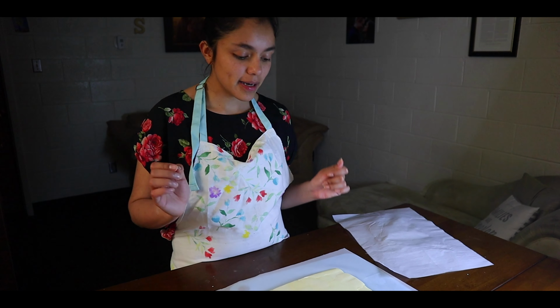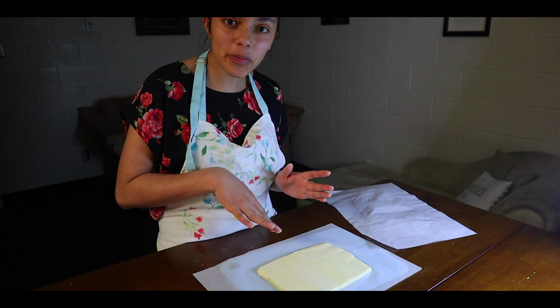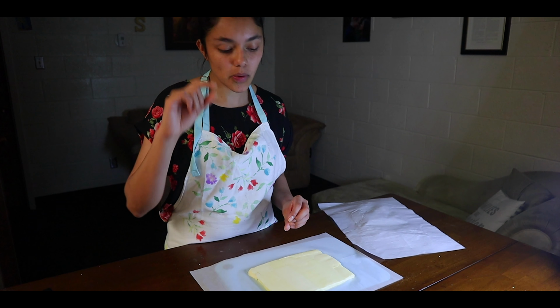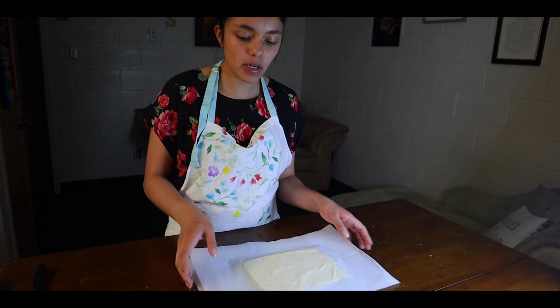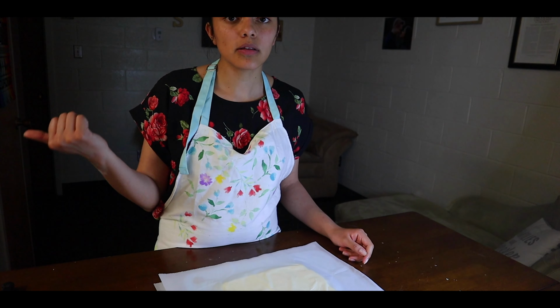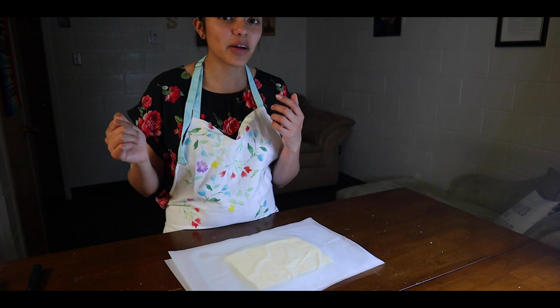We have our butter now. You can probably see the parts where I've cut pieces off and then tried to reincorporate them so it looks a little funny, but it's the shape that we want, it's the thickness that I want too. So now I'm just going to cover it again with the parchment paper, and I have it on my cutting board just so that it's a little easier to move. We're going to go ahead and put it in the fridge for an hour, and then we'll come back and keep working on our pain au chocolat.